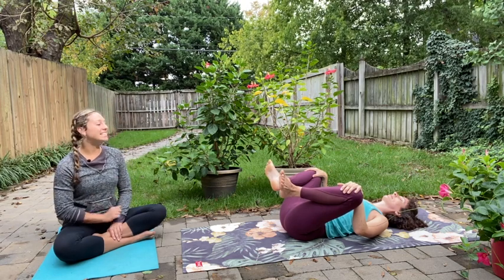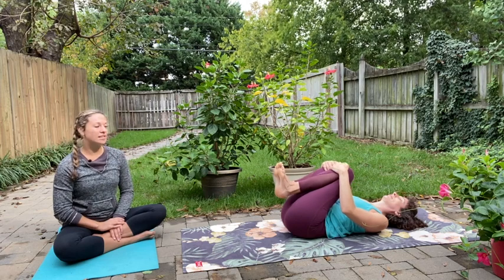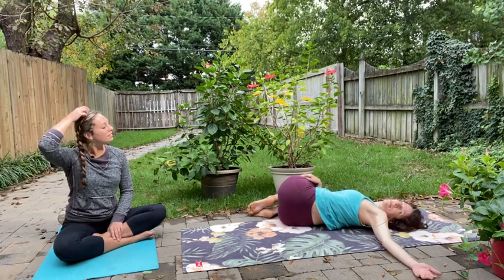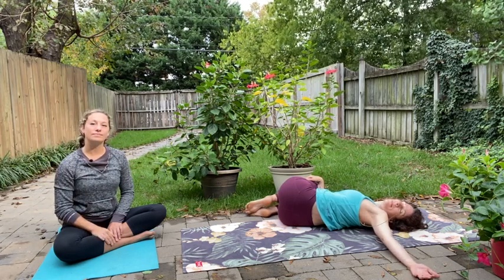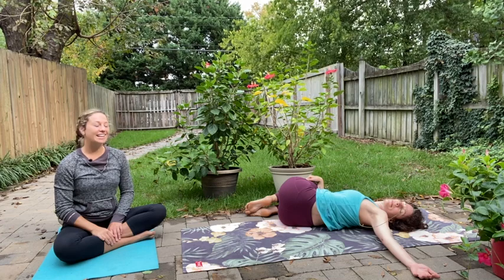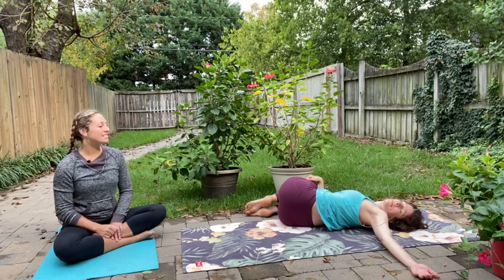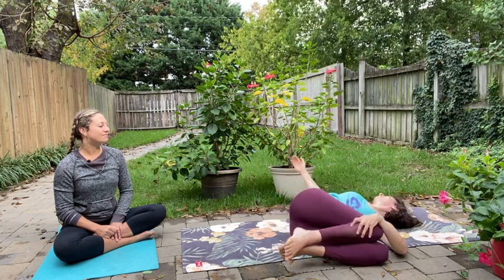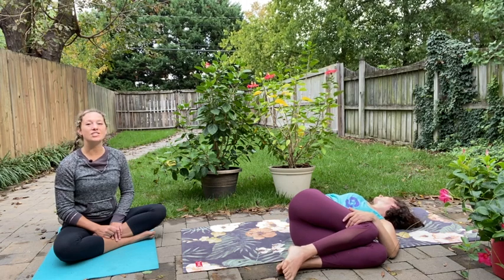Otherwise, bring your knees into your chest and then send them off towards the right, twist. Look out over the opposite shoulder. Stay here for a breath in and out, and then switch sides. Two intentional cycles of breath.